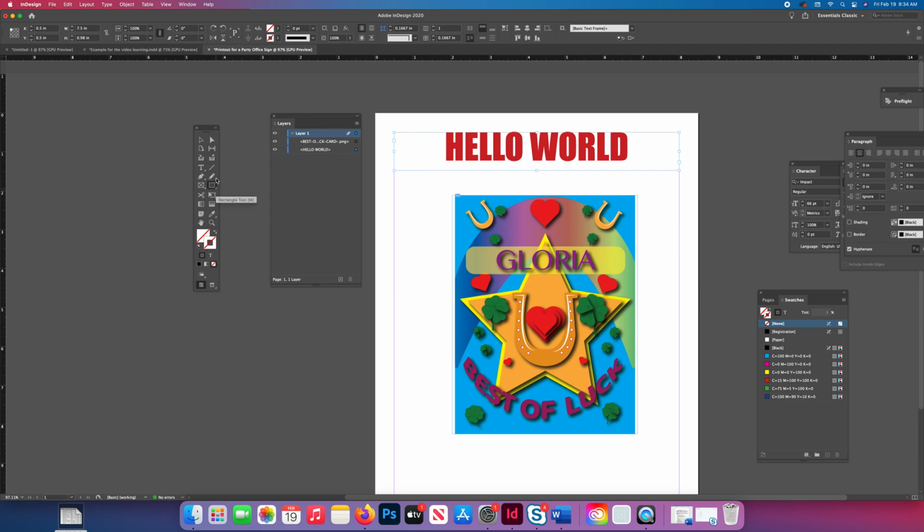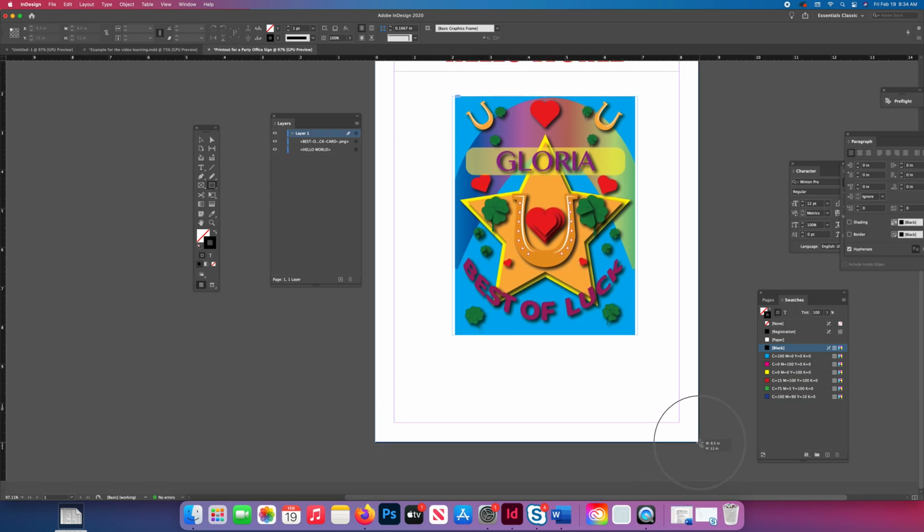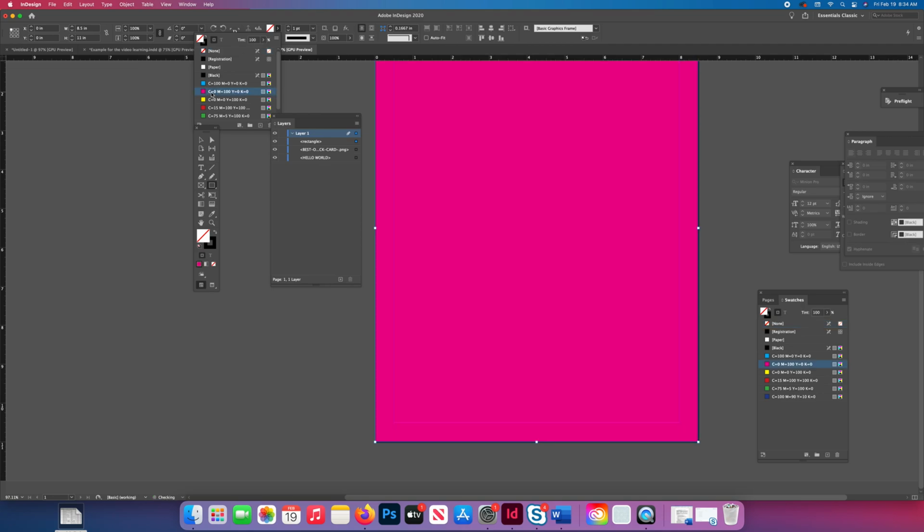Note these little rectangles in the corner on your tools here. If you click on that, you have other options. So I'm going to choose rectangle, go from my corner all the way down to my other corner, and I'm going to fill that with color.